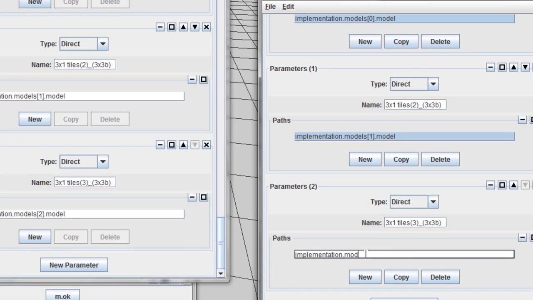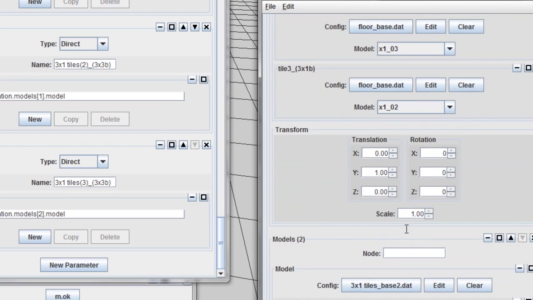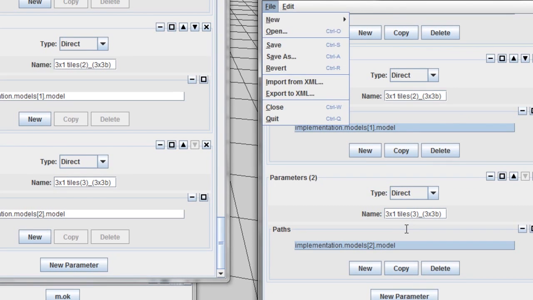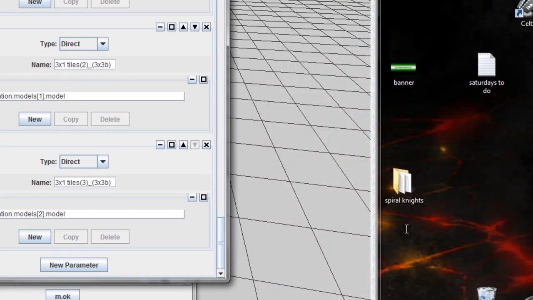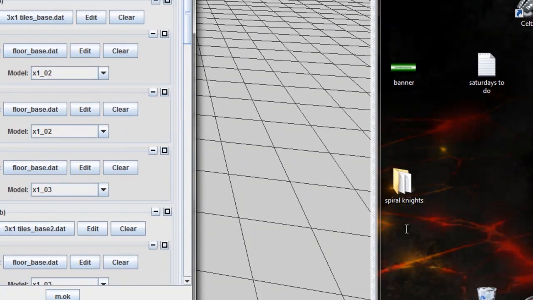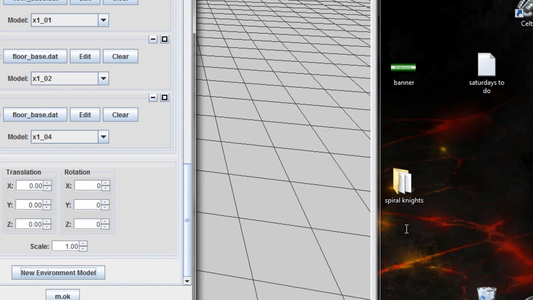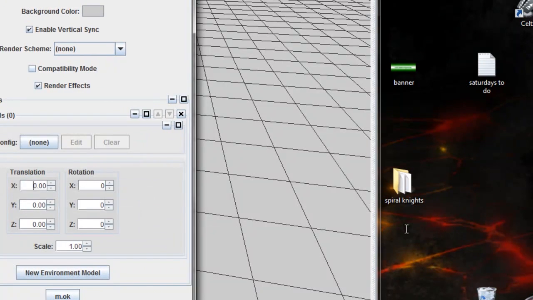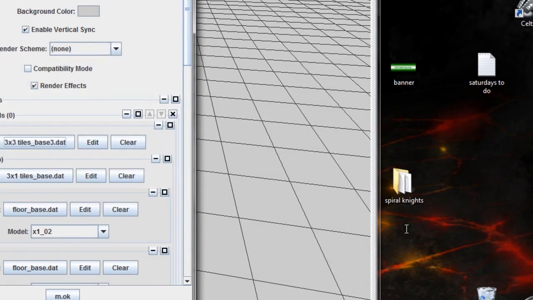And if you are a quick-witted little booger, you can actually just copy-paste these by doing that, and then Control-C and Control-V, and then just change the number on the implementation models in the brackets, and then you're good, and it gives you the same desired effect. So you're going to save that, and then the finished result is what you see before you here. I'll clear it and load it again just to make sure.